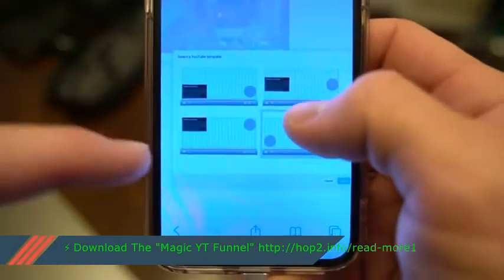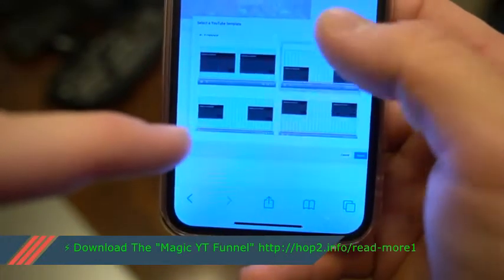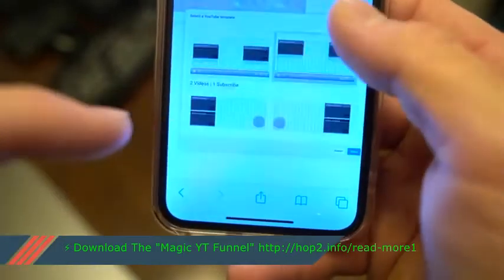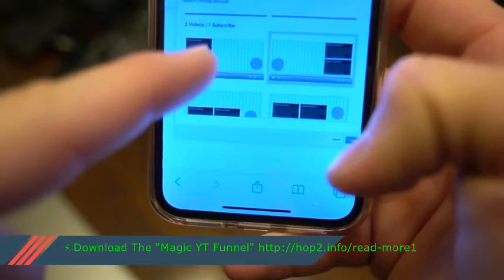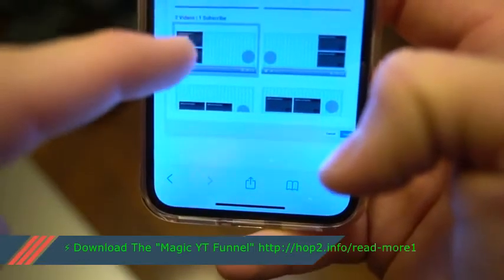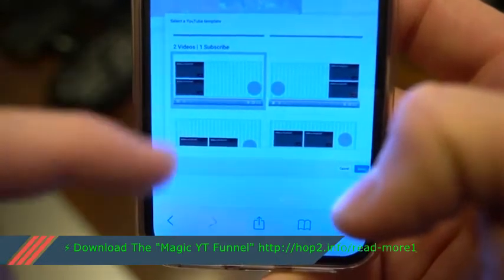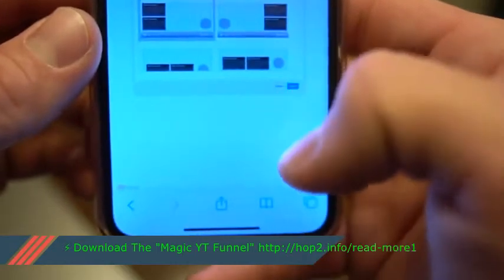Like, do you want there to just be one video suggested plus the subscribe logo? Do you want there to be 2 videos? Do you want there to be 2 videos but on different corners? And you can move these things around, but these are the presets. So I believe I generally use this one right here, which is 2 videos, and you can select the specific videos you want recommended at the end of each upload, or you can allow YouTube to select them for you, and I'll go into that here in a second, but I already got mine preset.